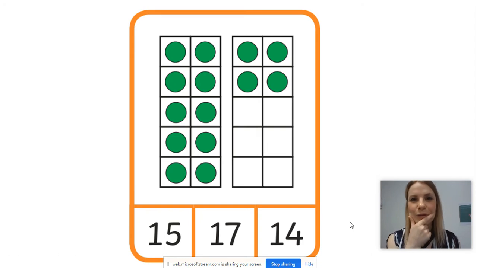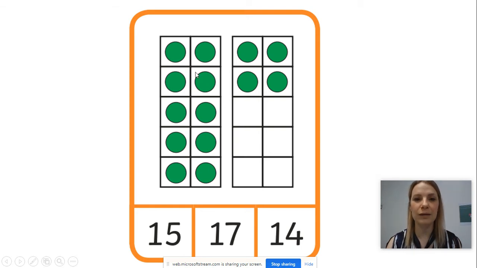Right then. So this time, how are you going to work this out? You could either count each one, like that. If you want to do that, you can do that now. You can pause the video and count all of my green counters. Or we know there are how many here? That's right. We know there are 10 because it's filled up our tens frame. So then we could count on.